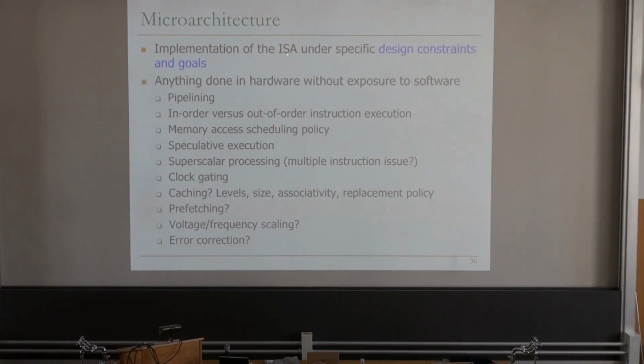Microarchitecture, on the other end, is the implementation of the ISA under specific design constraints and goals. Anything done in hardware without exposure to software. And I put some things over here, but everything that I put over here, you could actually expose it to software by changing the interface. This is a contract, right?